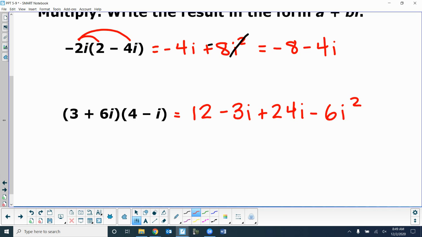So when i squared popped up, what happens? Turns into +6, yeah. So again, I like to do this. Just change that sign. Does that make sense? Because we're thinking it's -6 times -1, right? So it becomes +6. So Danny, what's my answer then?